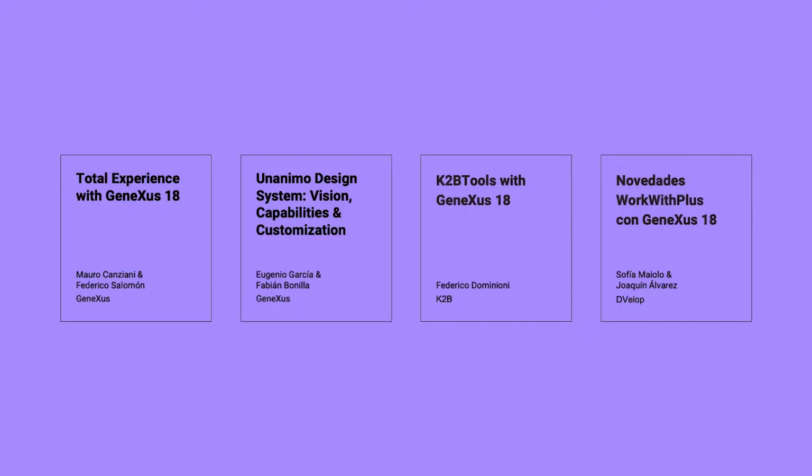If you want to know more about the first two strategies that I mentioned, you can take a look at my talk with Federico Salomon or the talk given by Eugenio and Fabian. If you want to know more about how to use our partners' tools, you can take a look at Federico's talk or Sofia and Joaquin's talk.